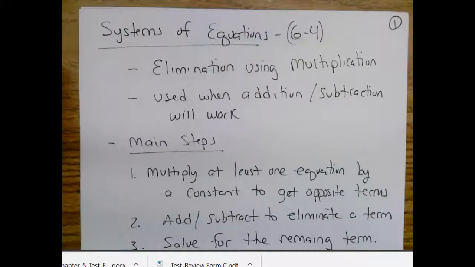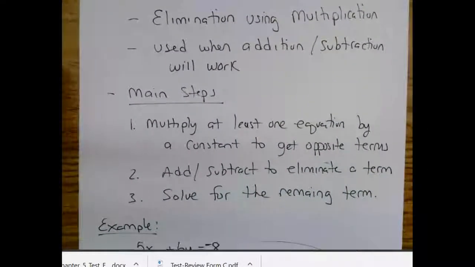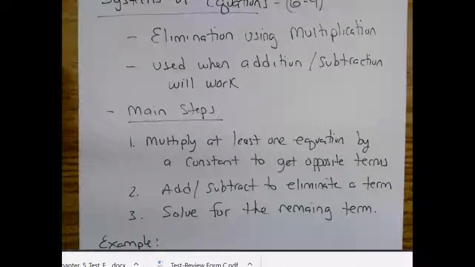And really, in systems of equations, that's the main thing. You want to eliminate one of the variables, solve for that variable, then plug that back in and solve for the other variable. But this is elimination using multiplication. And again, this is done when we first look at it and addition and subtraction, and really substitution will not work.